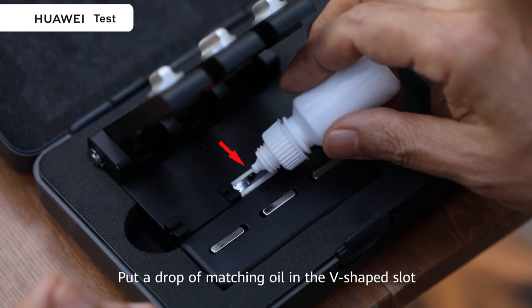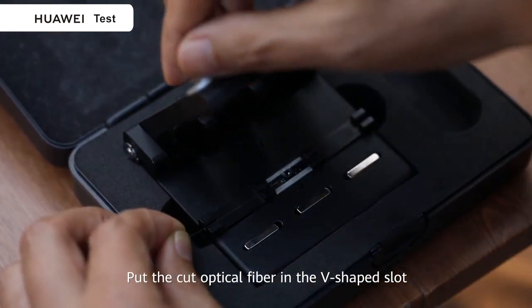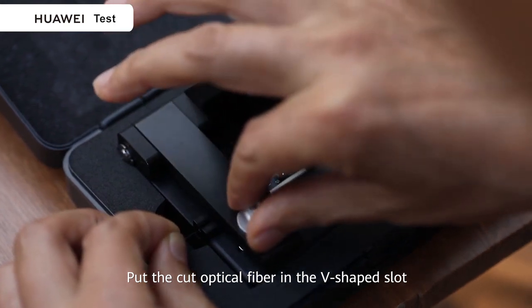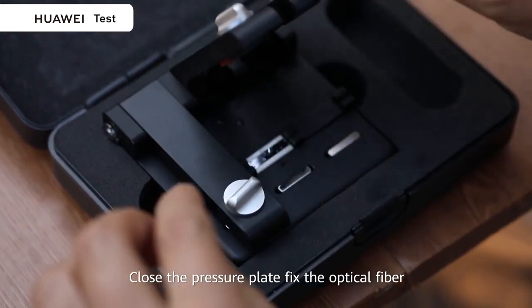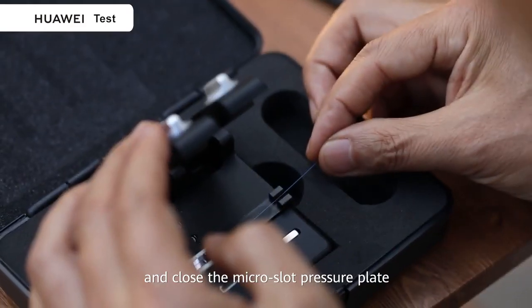Put a drop of matching oil in the V-shaped slot. Put the cut optical fiber in the V-shaped slot. Close the pressure plate. Fix the optical fiber and close the micro slot pressure plate.